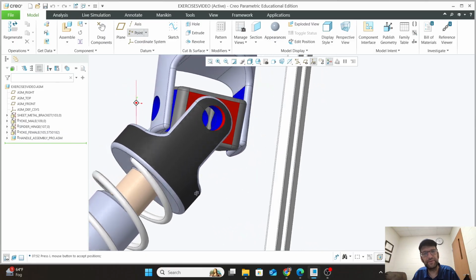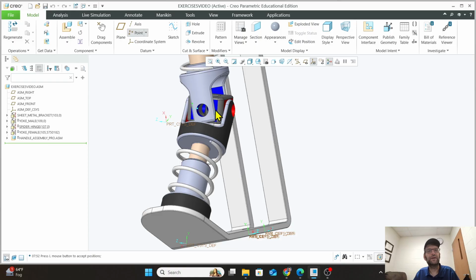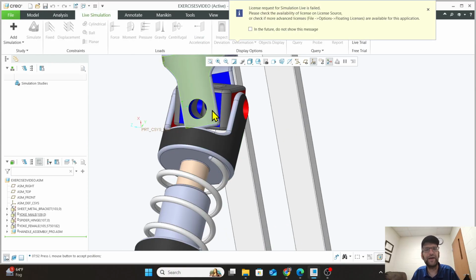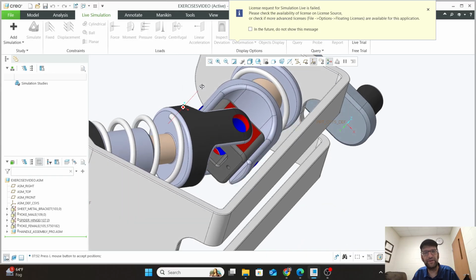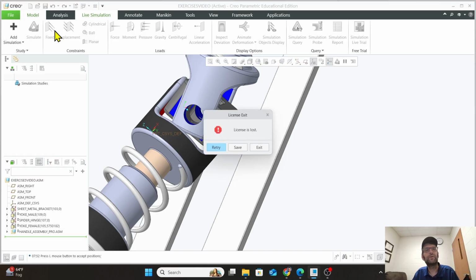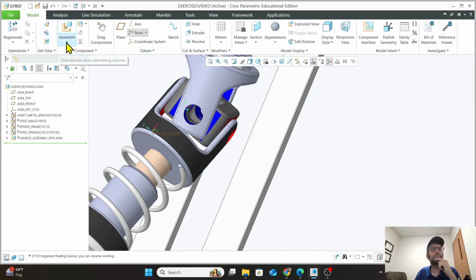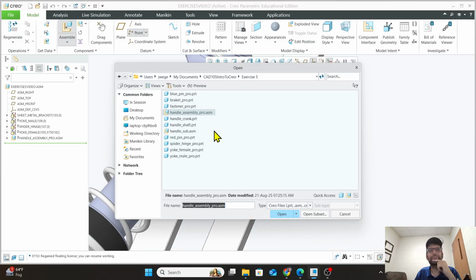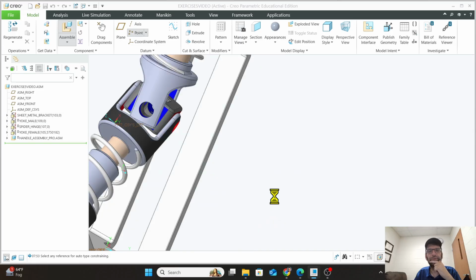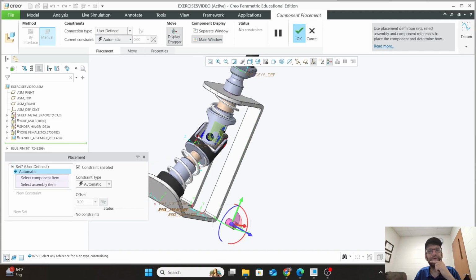All right, let's put these pins through here. Okay, so we have some blue pins, we have some red pins, and then we have some fasteners to hold all of that in place. All right, let's go ahead and grab that pin. I'm going to grab the blue pin and hit open. Blue pin is going to be one of our smaller ones. We also have a red pin that's going to go all the way through.